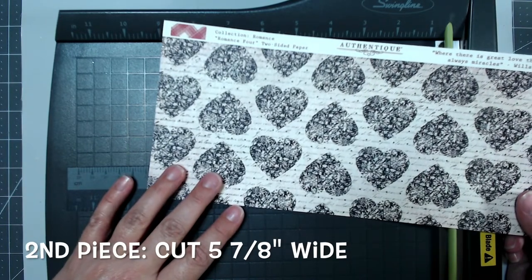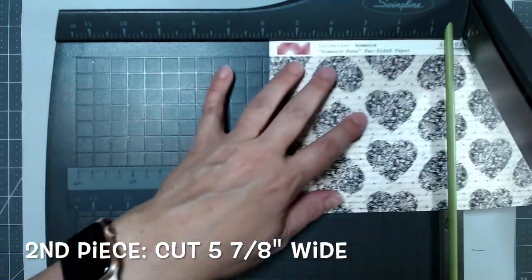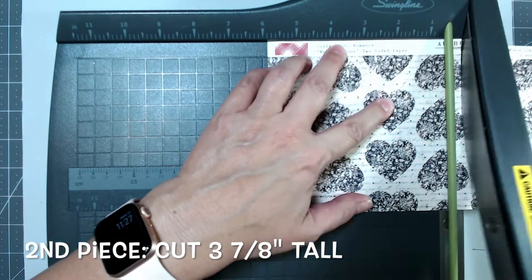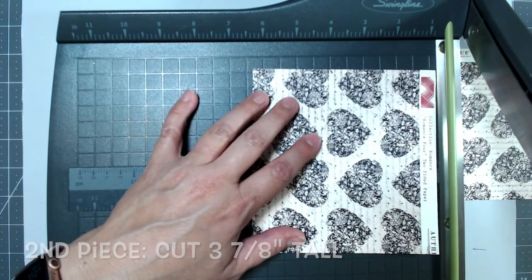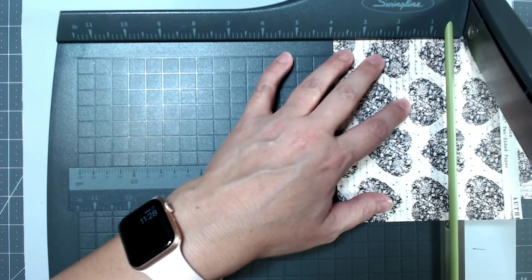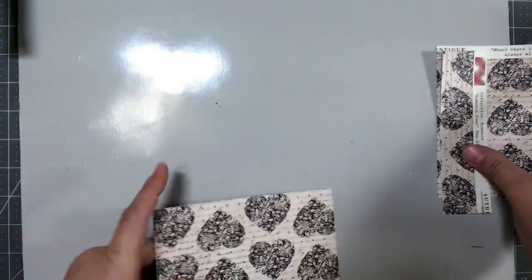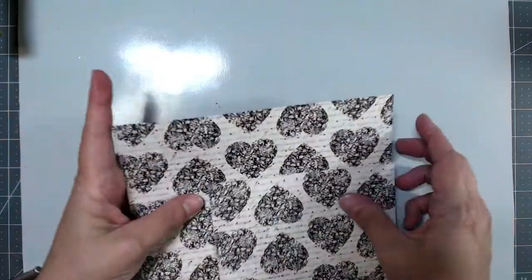to 5 7/8, which is the 1/8 less than 6. And then I'm gonna cut it to 3 7/8. Okay, I'm gonna set this aside. Move these out of the way. You should have these two pieces.